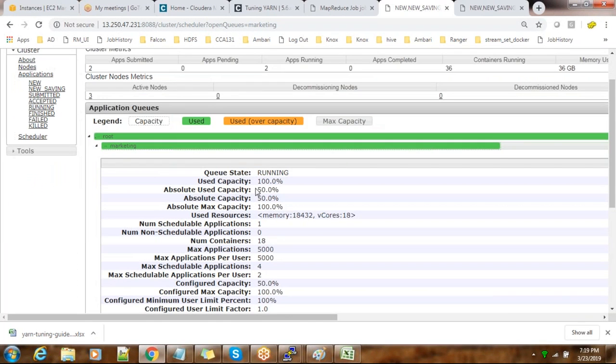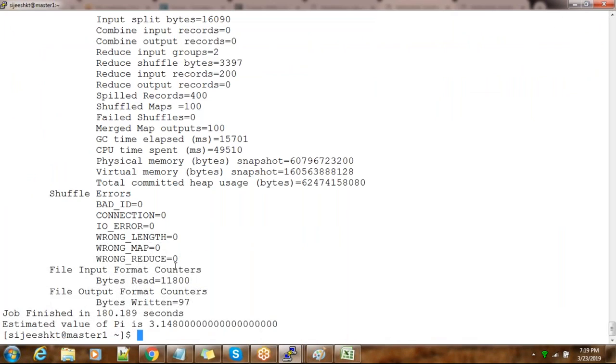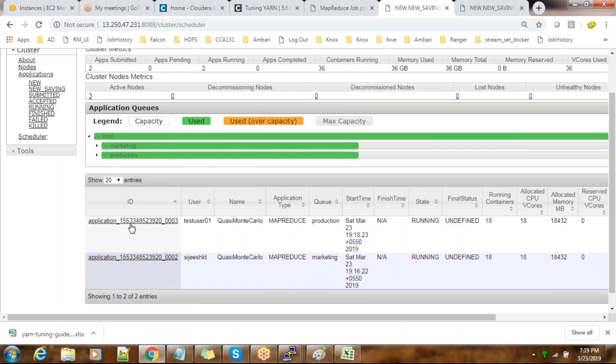And the capacity is something like what we assigned. If I submit again one more job to this queue, it will be in FIFO mode. I mean, the second job in that queue will be in the FIFO mode. It has to wait. Okay, so we will see more examples on this FIFO case tomorrow.